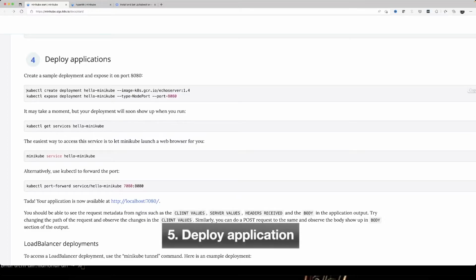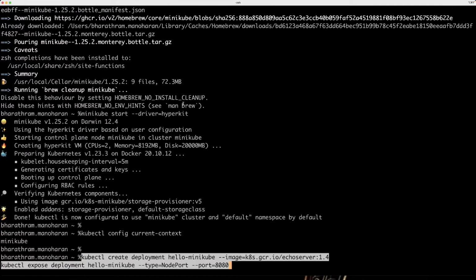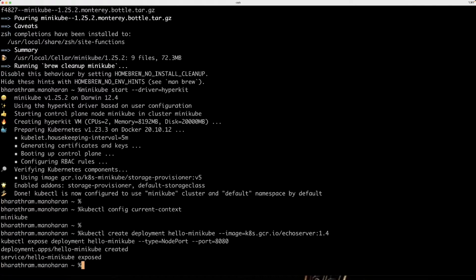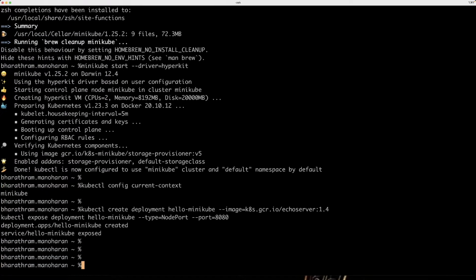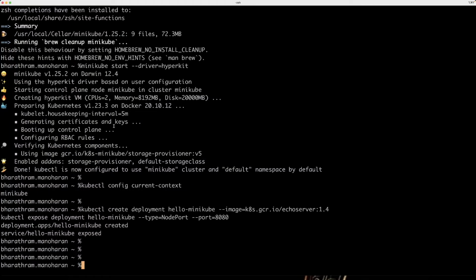So I'm going to create a deployment. I'm just going to follow this documentation, and they have an image over here, and I'm going to expose the deployment. What that means is it creates a service. So you can run this command, and that shows the service it creates.